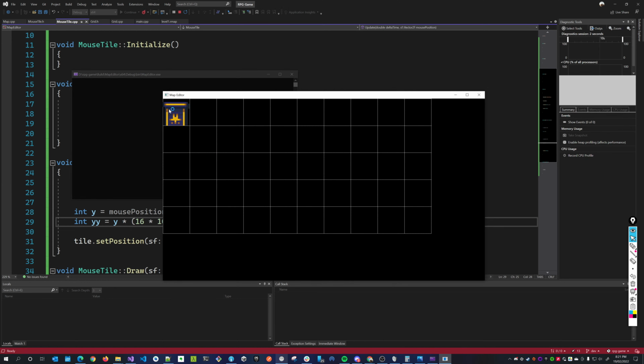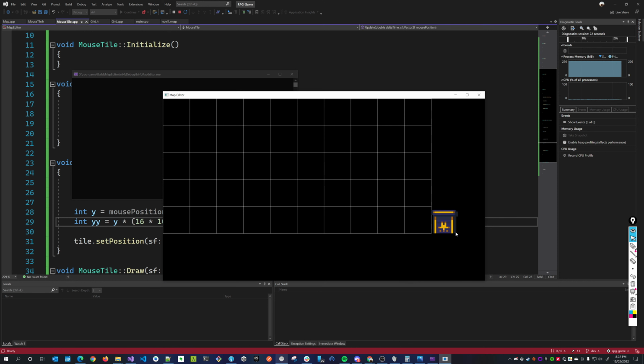Yeah, look, this is awesome. My mouse is anywhere inside the box, and it stays where it is. If I move to the next box, this is where it is. If I move to the next box, it is where it is, which is awesome. So my tile is moving one box at a time. This is really cool, huh?